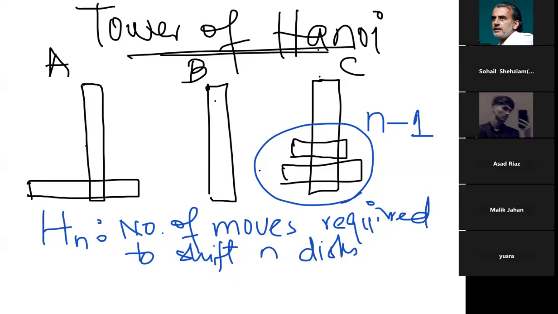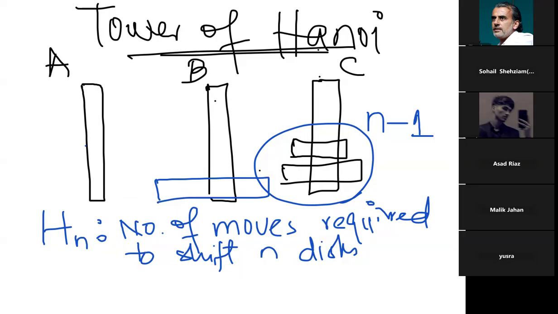So the reason I actually started with 3 was that I wanted to recap the sense of tower of Hanoi, how those movements actually work. So now if you look at this visualization, which we have worked for n is equal to 3, that means we are left with only one disk. Just imagine the situation if our tower would have been containing only one disk, then the number of moves would be 1. So if tower A contains only one disk, my task is to move all of them to tower B. So I can move this largest disk to tower B, and I can remove it from tower A. So the number of moves of moving only one disk is 1.